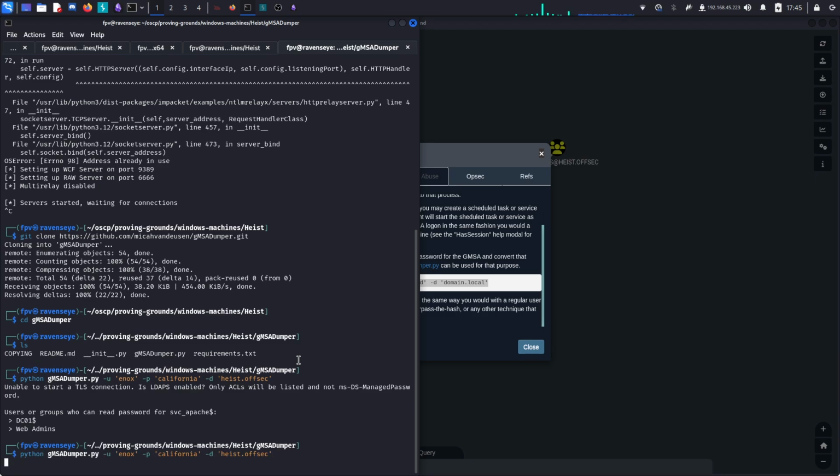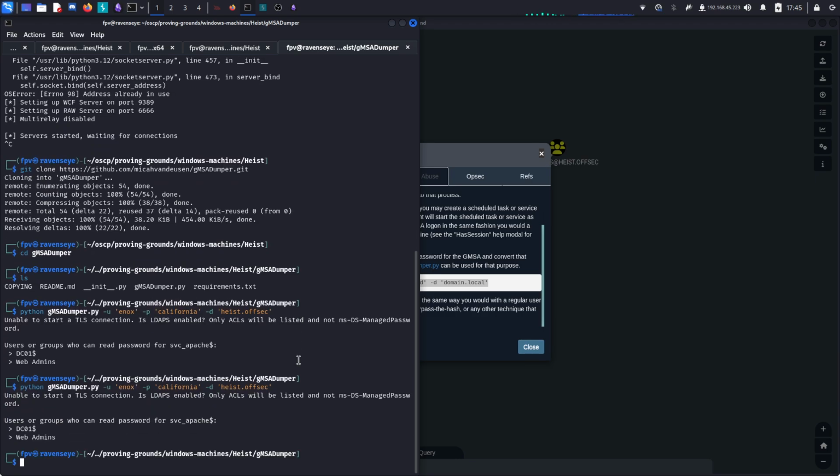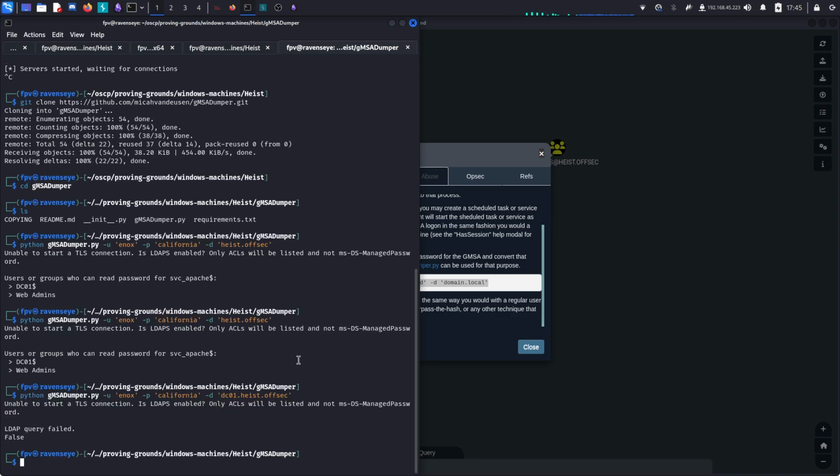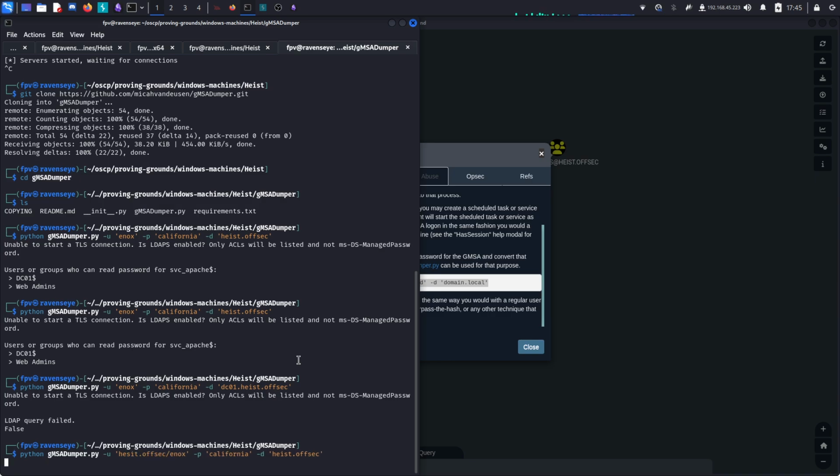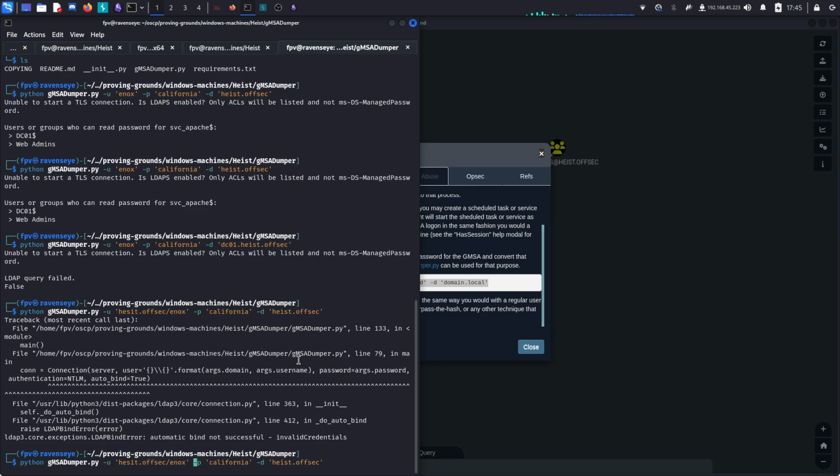Why are we not able to run this? Do I have to give the full path? LDAP failed. Do I have to pass the DC? I mean, it's Heist.